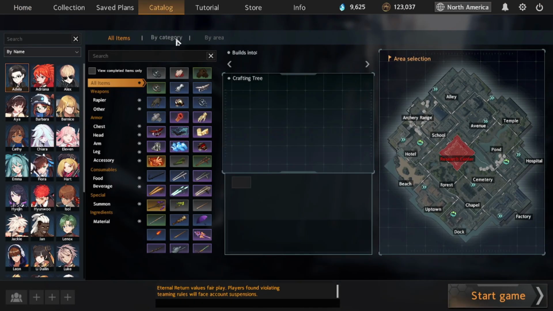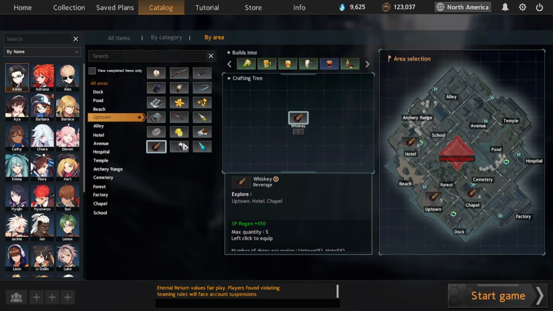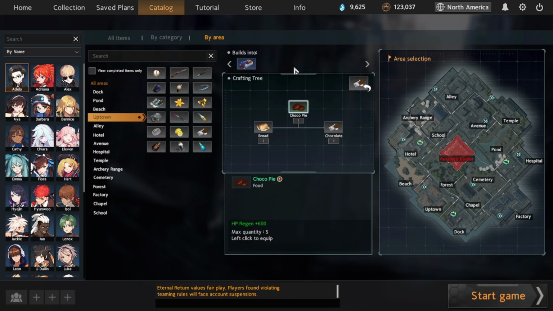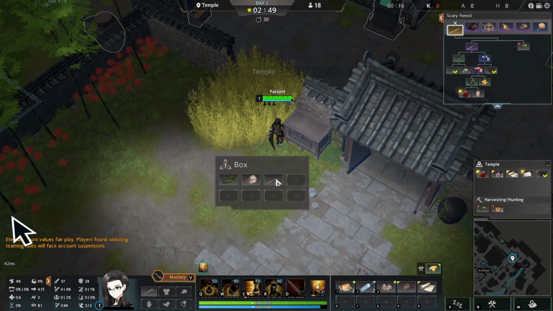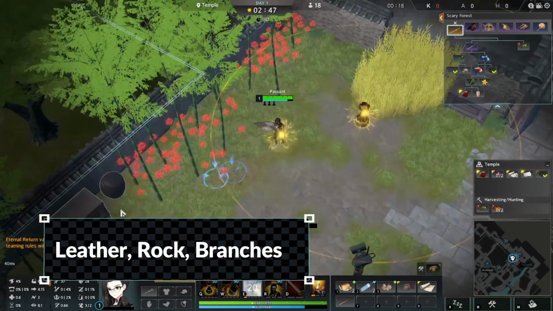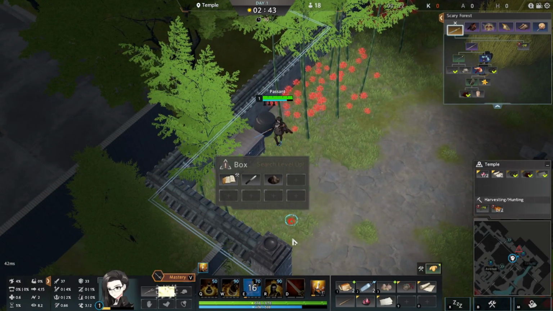I highly suggest you visit the catalog, then sort by area and check the different food materials available in the zones you're visiting. Next up, it's important to know where you can get collectible items such as leather, rocks, branches for your specific build. This can help you clear inventory space or help you finish items early, giving you a power spike.